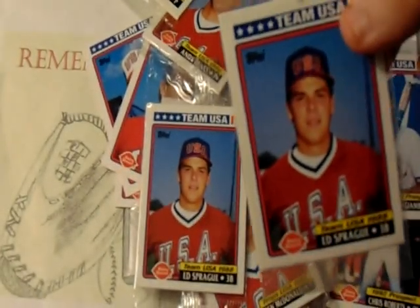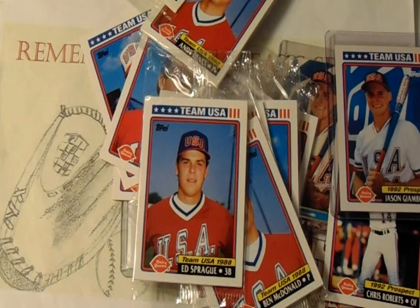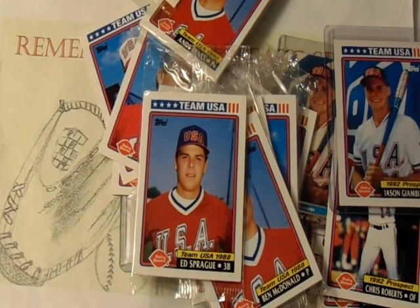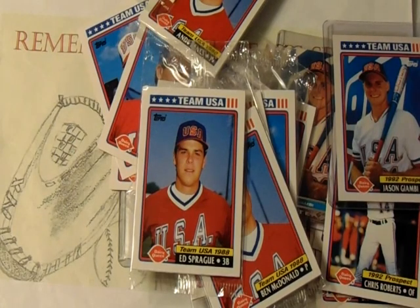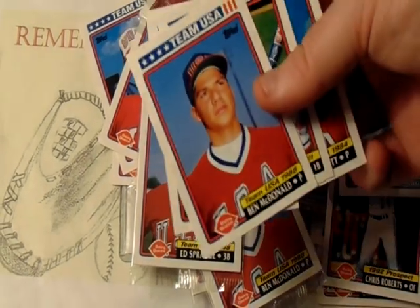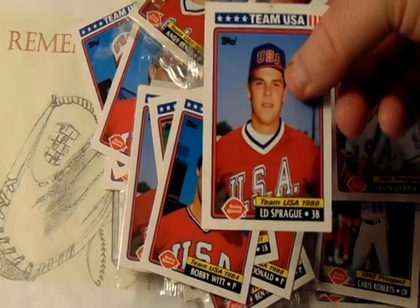I'm going to open this one up just because I have an extra. What do you guys think? This thing hasn't been touched since 1992. Maybe we'll get lucky and pull one of those big names out — they're not really rookie cards, but let's just see who we get. I'm going to open this carefully so I can keep the packaging. I should have had a pair of scissors — would have been a little easier. I'm going to try and slide them out so that if it is a McGwire, I'm not damaging it. The middle card is... Ben McDonald! So I stand corrected — there are actually four cards in each pack, not three. Additional Ben McDonald, Dan Melendez, and there's the Bobby Witt, and this one has Ed Spriggs that I mentioned before. Very cool.